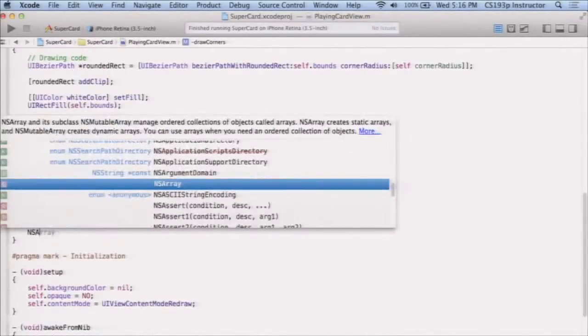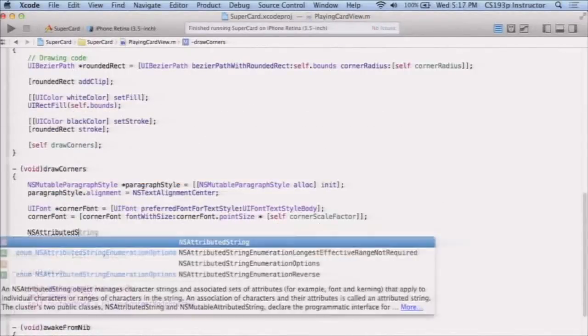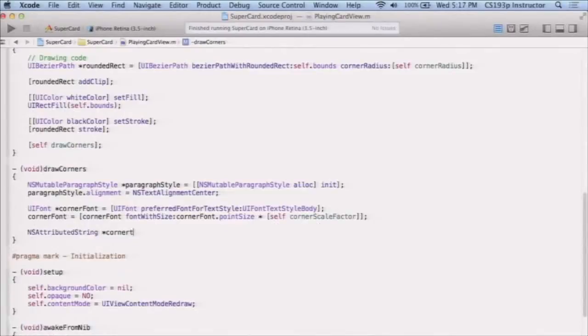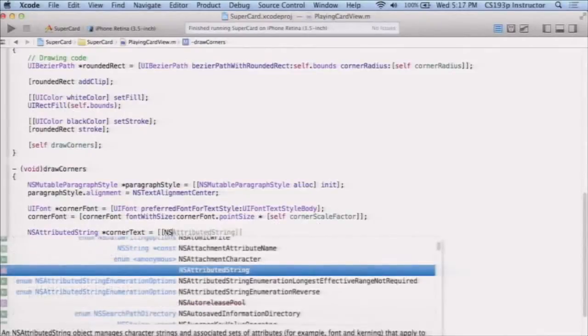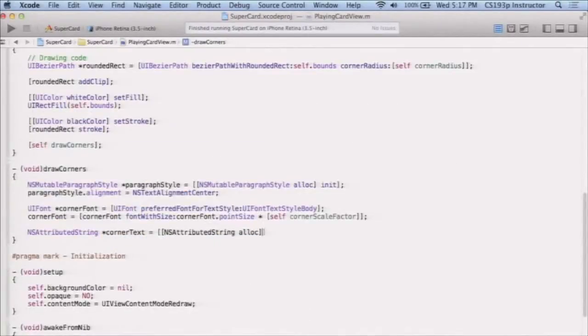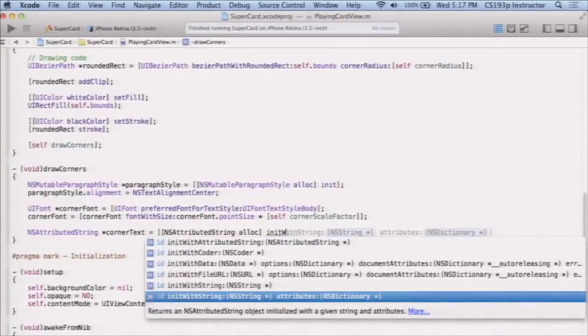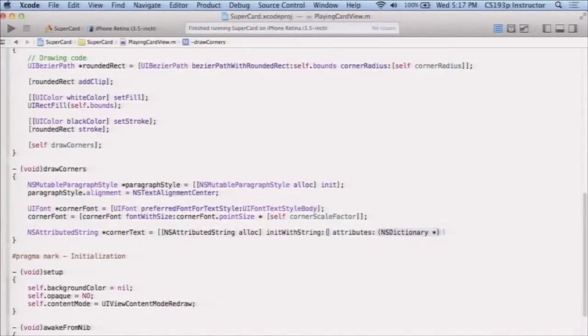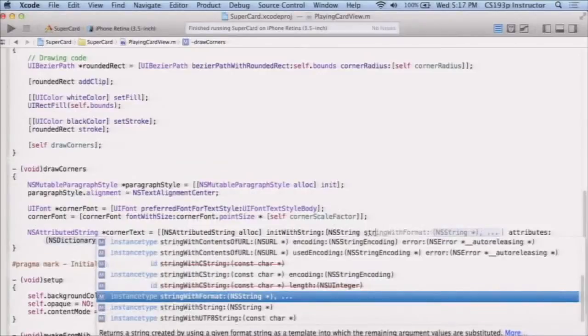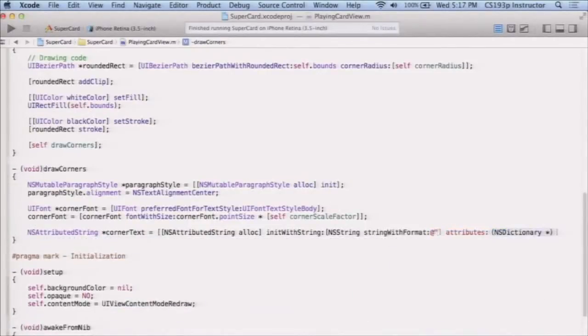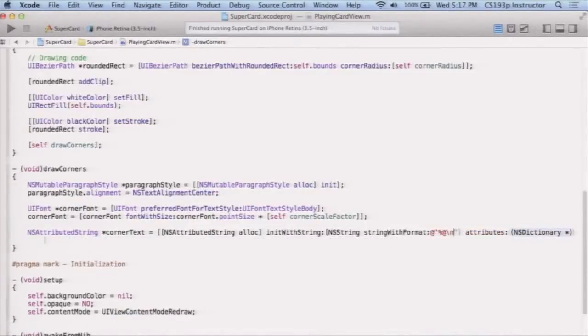So now let's go ahead and create this attributed string. I'm going to call this the corner text. And it's just an NSAttributedString, alloc init with string. The string I'm going to create is NSString with format. As I promised, %@, carriage return, %@. The first thing is the rank.